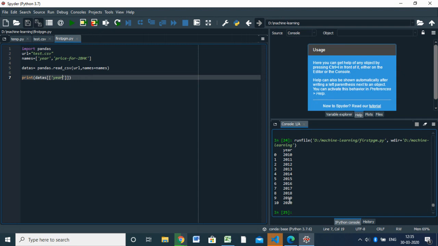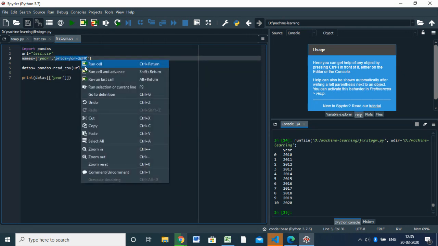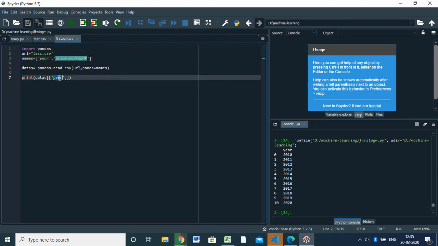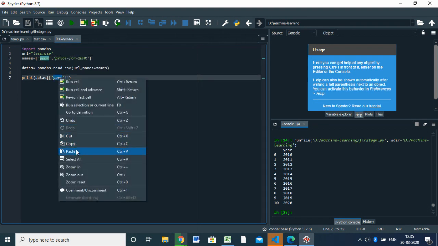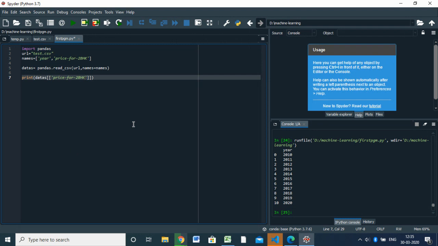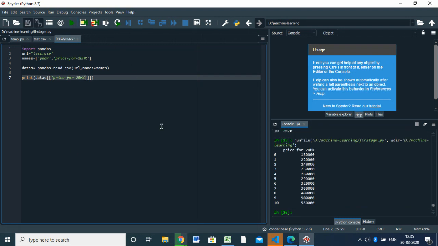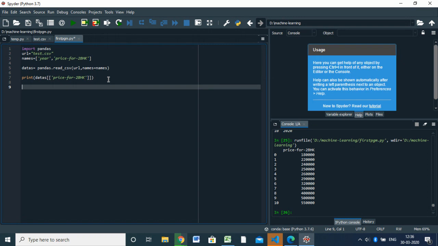It will get only the year data. So if you give price of 2 BHK, we'll get the last 10 years of 2 BHK price data, from 0 to 10. So we have the data set. This I'm assigning to variables x and y.